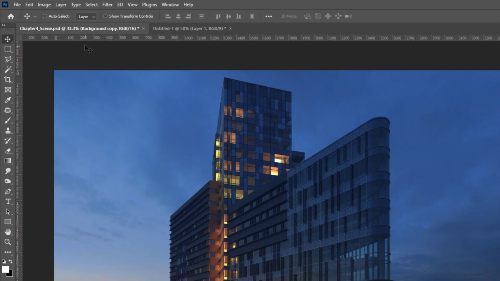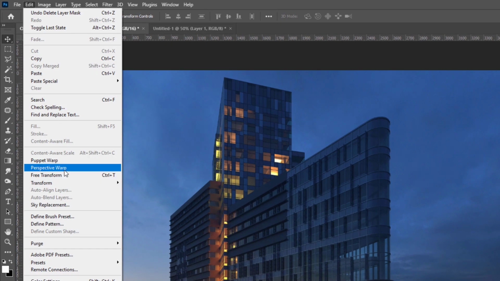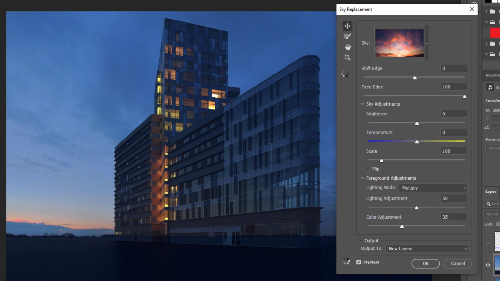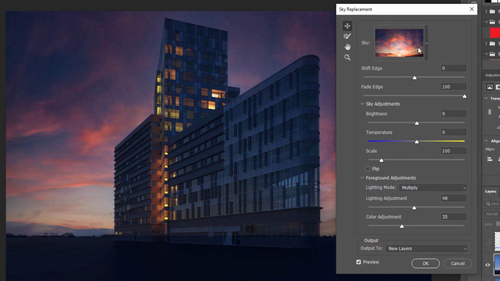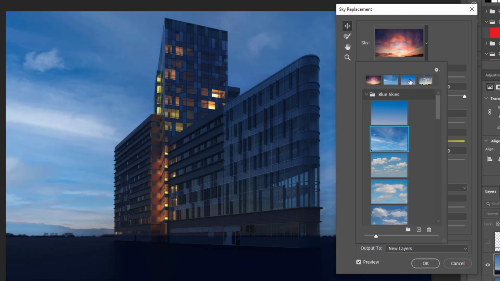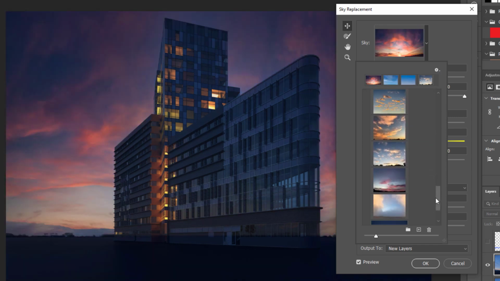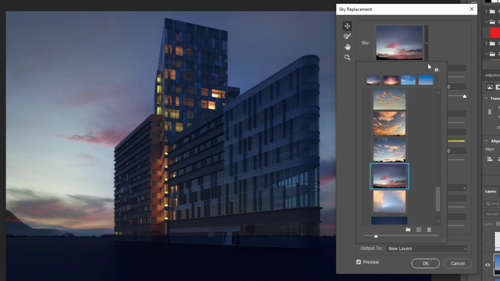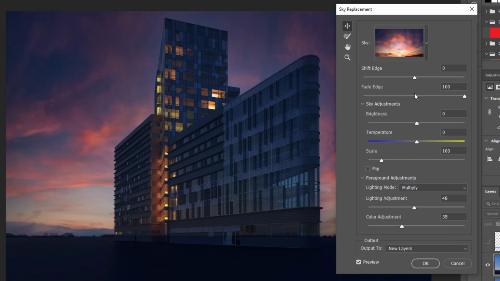In Photoshop CC 2021, go to the Edit menu, Sky Replacement, and find any type of sky you like. I think that's fine, or we could change to other types. I think this is fine. Also, you could shift the edge to make it a bit bloom, and as you see, it's getting a bit cleaner and closer to this building. Actually, it is not bad. I like it. I could remove these sections later.